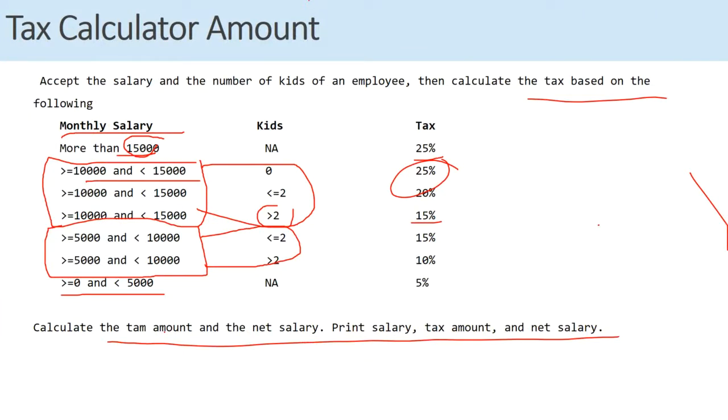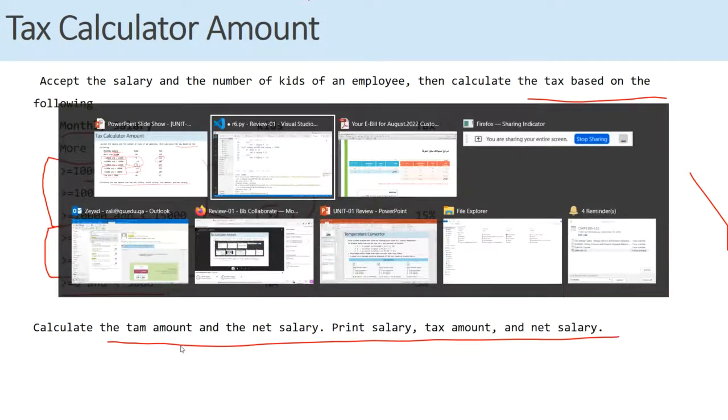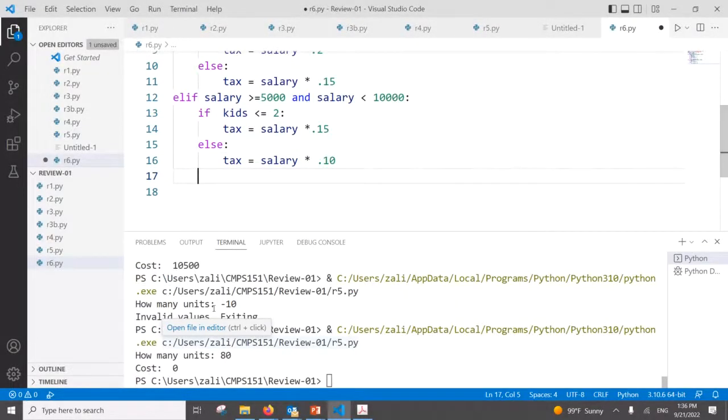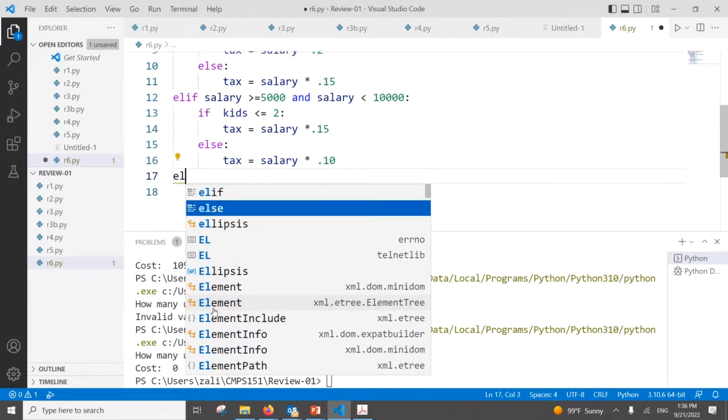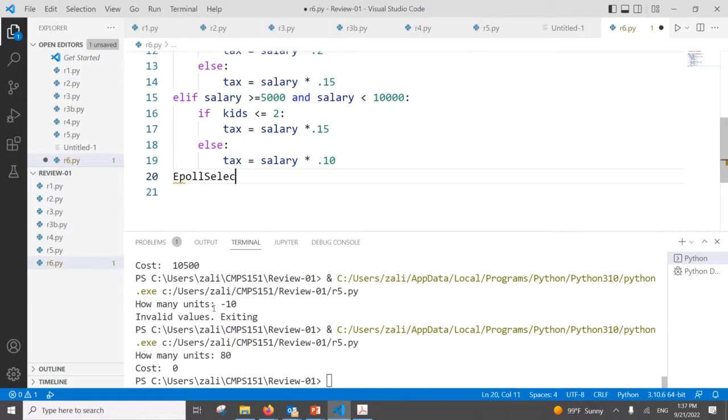Else, the salary is less than 5,000. So again, you don't care about kids. All of them should be 5%. So here you can say else. This else belongs to which if? You can also say else if, so you take care of negative values.